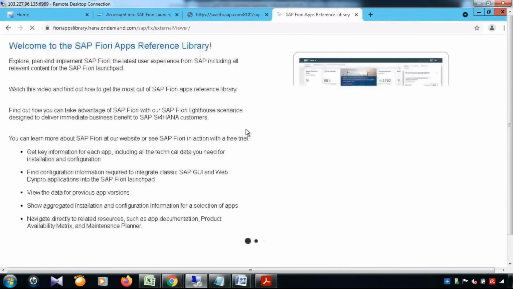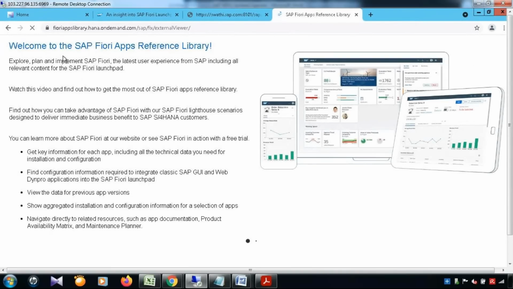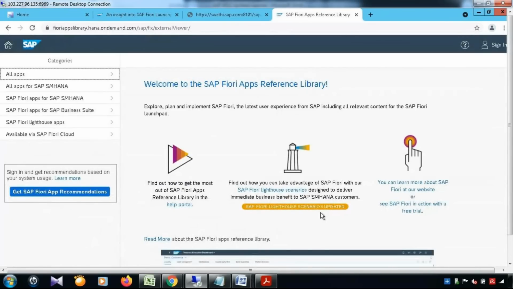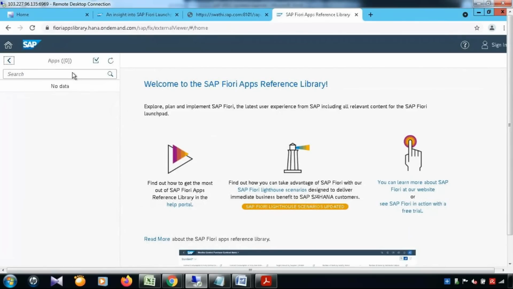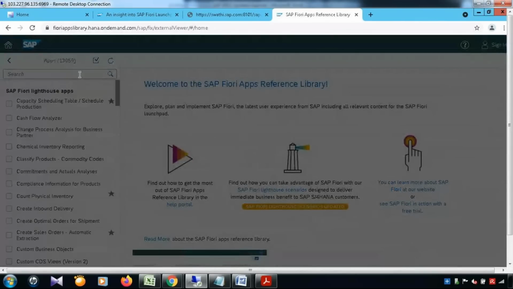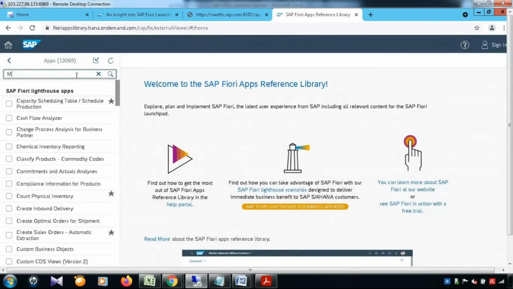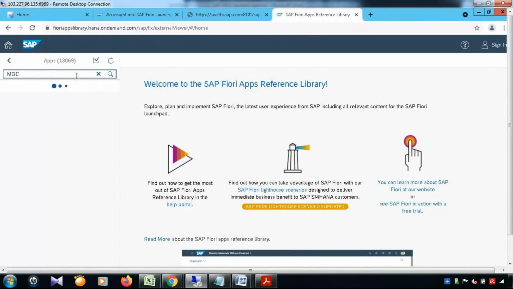Open this. This is open source. So this library will help you get all the references. So our reference is here, let's say MDC, master data consolidation and mass processing.